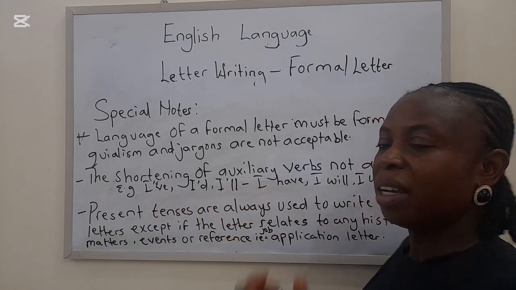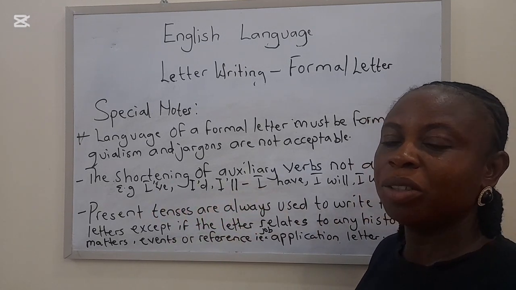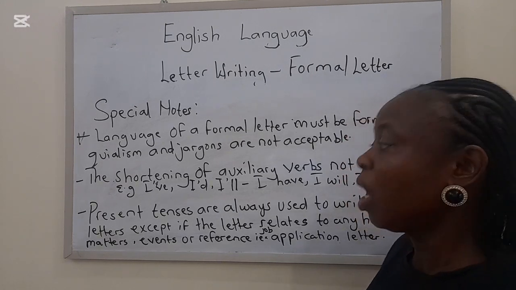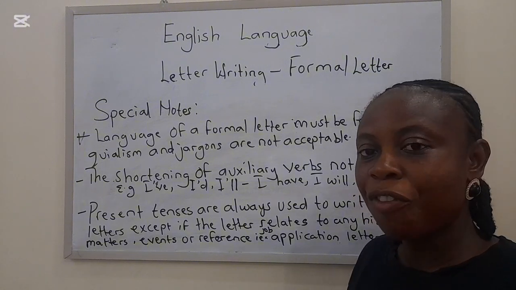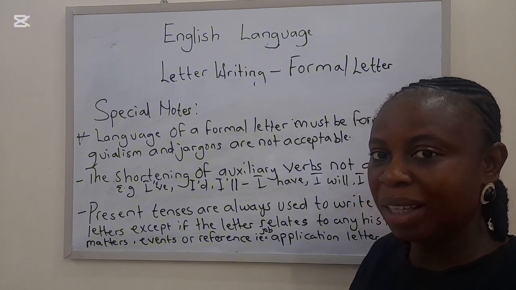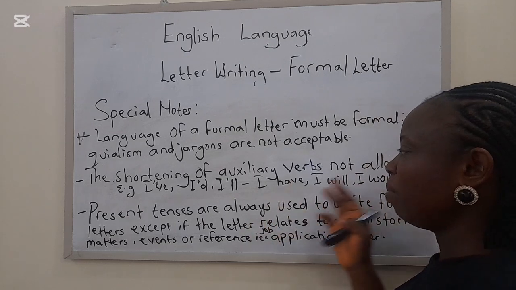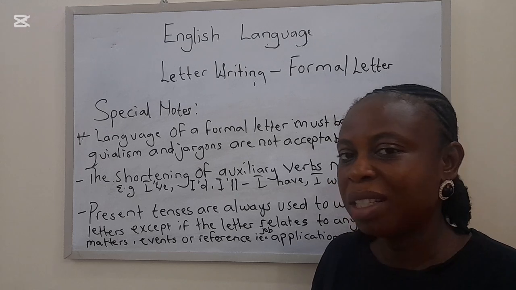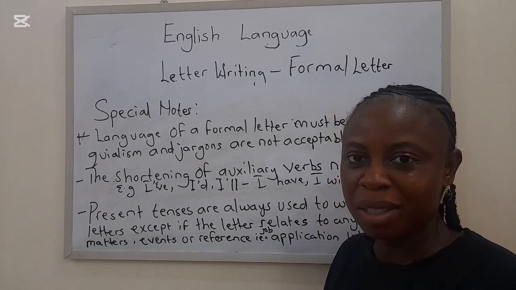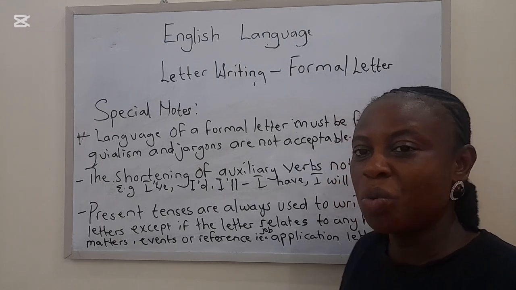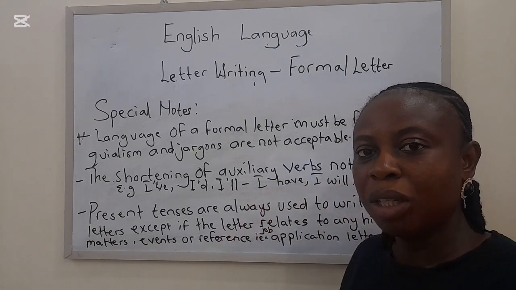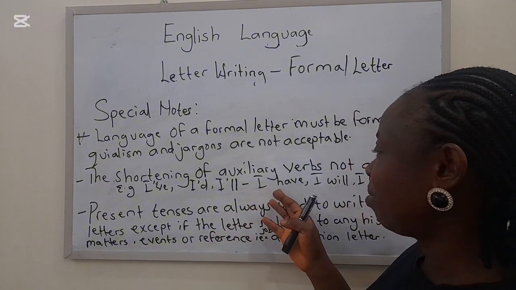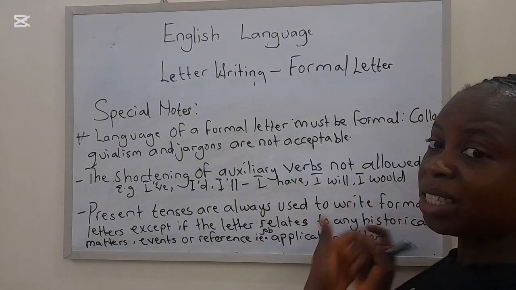When we are conversing, we make use of these shortened auxiliary verbs a lot, and they are allowed in informal letters. But in formal letters, these are not allowed. Write them in full. Don't be in a hurry. Yes, you are running against time, but at the same time, you want to earn good marks. You want to make your papers at once. So make sure they are written in full, your auxiliaries and your pronouns, just as it is exemplified here.